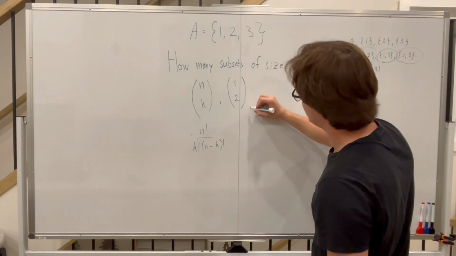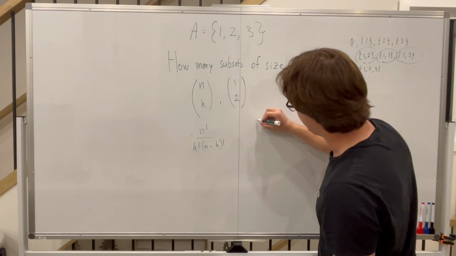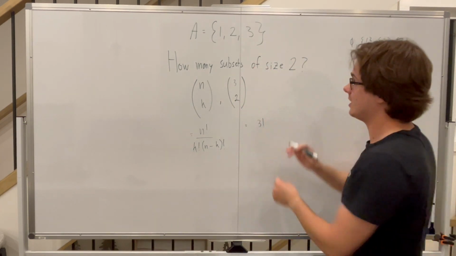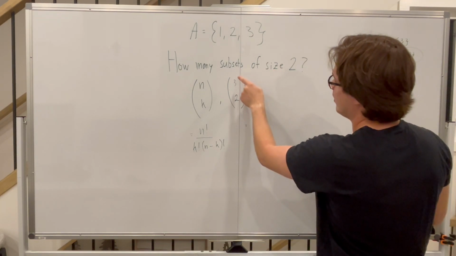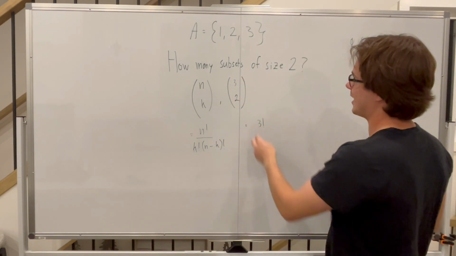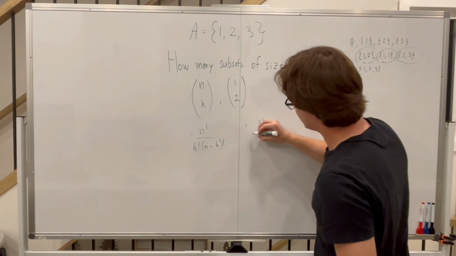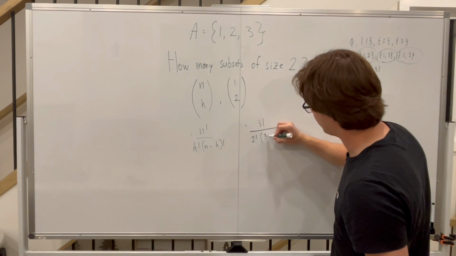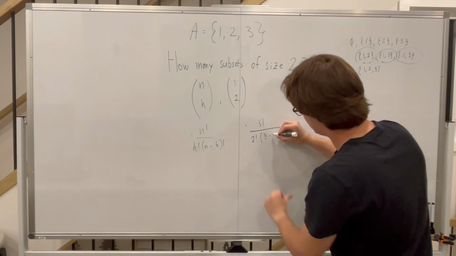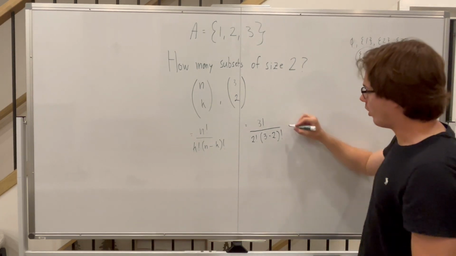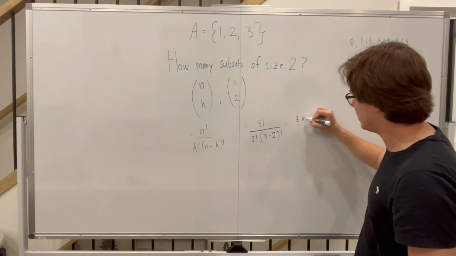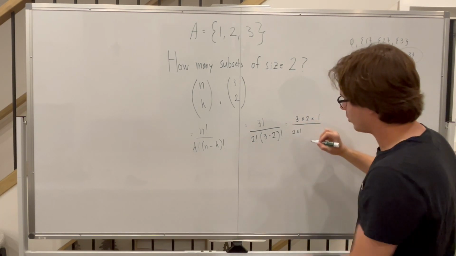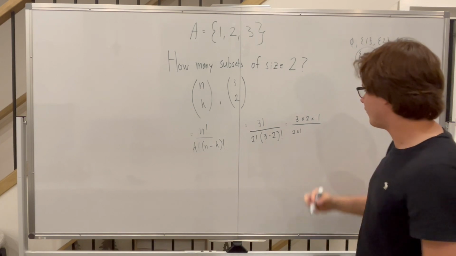So in this case, for our question here, this is the set notation we're going to now use for these types of questions. We have 3 elements in our set, and we want to ask how many subsets have 2 elements. This is going to be the same as computing 3 factorial over 2 factorial multiplied by 3 minus 2 all factorial. Well, we can just write this out. 3 factorial is 3 times 2 times 1 over 2 factorial, which is 2 times 1. 3 minus 2 is 1. 1 factorial is just 1.